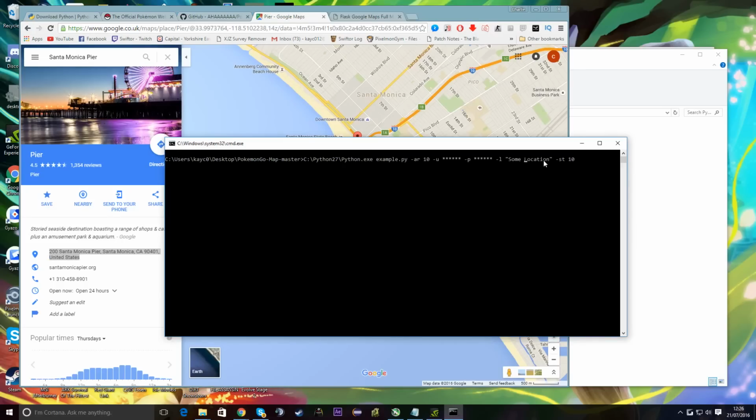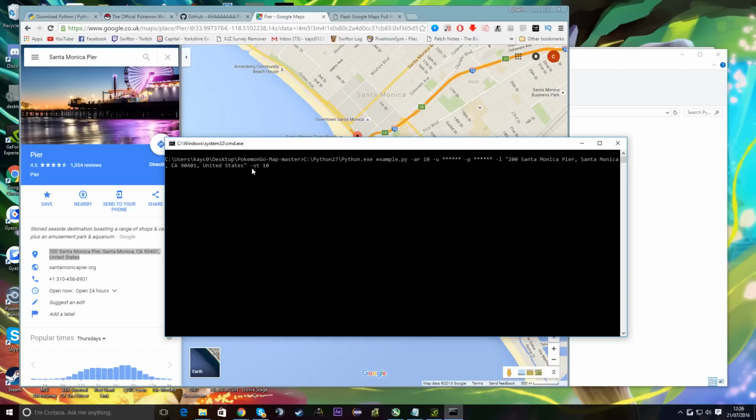So what you want to do is come in here, delete all this stuff, keep the quotations though, copy and paste this here. Like before, I did Santa Monica Pier, California, USA, which works, make sure you have the commas, but copy and pasting will get you the exact location that you want.